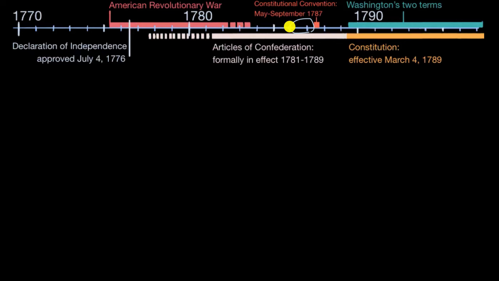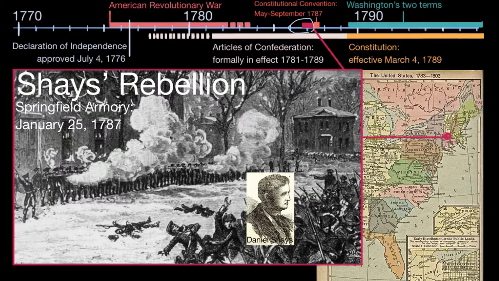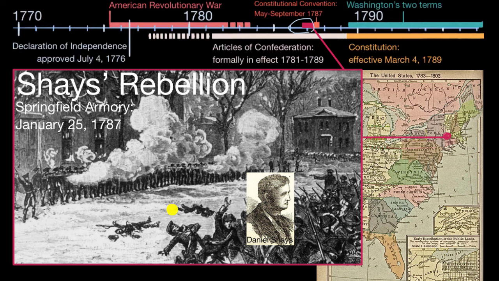All of this tension eventually comes to a head in Western Massachusetts. This right here is a picture of Daniel Shays, who was one of these poor farmers in Western Massachusetts and also a veteran of the American Revolutionary War who was not paid for his service. He eventually becomes one of the leaders of these rebellious former veterans and poor farmers, and they start taking the courthouses of Western Massachusetts, making them inoperable. These are the courthouses where people had to report to in order to discuss how they would repay their debt. This worried many of the merchants who these people owed money to, and also worried many of the founding fathers. It took some time for the government of Massachusetts to react, and through mid-1786 into early 1787, this rebellion got stronger and stronger.